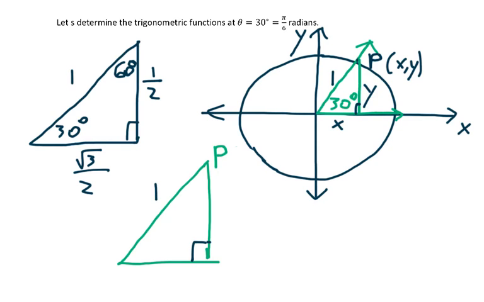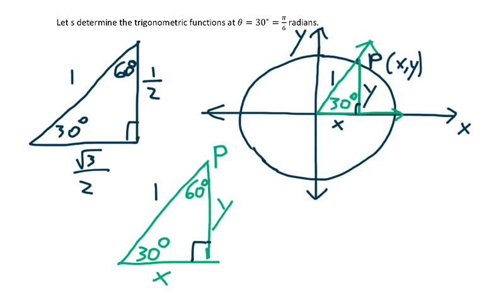In other words, what I'm trying to say is the height of this triangle here is y, as I labeled it here. The base length is x. And again, this is an angle in standard position of 30 degrees. So this is 30 degrees, right? The top one here is 60 degrees. But hopefully you can see that these two triangles are actually congruent to each other, okay? They are congruent to each other.